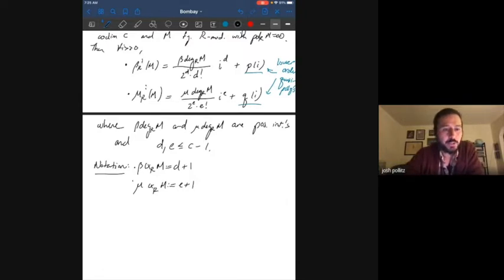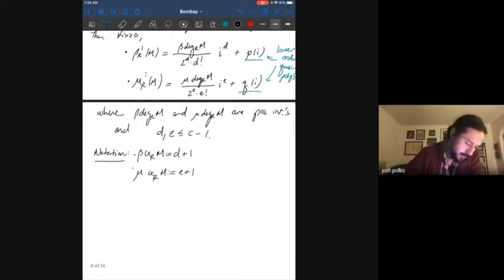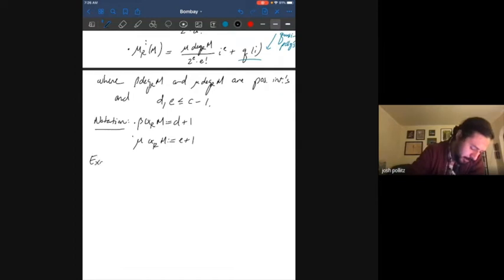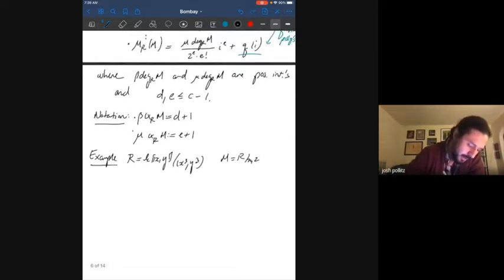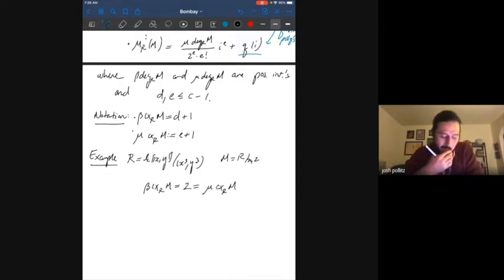Cool. All right. So let's get familiar with these invariants a little bit. So that example up above. What we saw is that the beta complexity, right? We said D was 1, so the complexity was 2. And the Bass complexity was also 2.